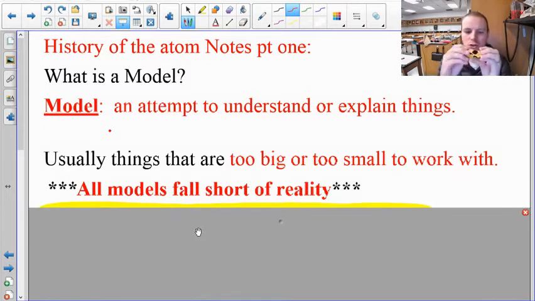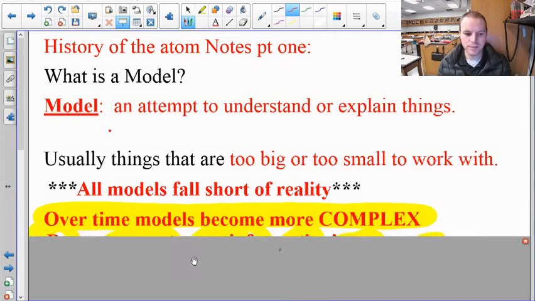Now, all models fall short of reality. I'm pretty sure this car probably has less than 1 horsepower. And by 1 horsepower, I mean 0. The doors don't open. These wheels, I don't know if the alignment here is legit. And last time I checked, car wheels aren't plastic. They tend to be rubber. So models help explain things to ourselves or help us understand, or they give a simple picture of what's really going on, but they always fall short of reality.